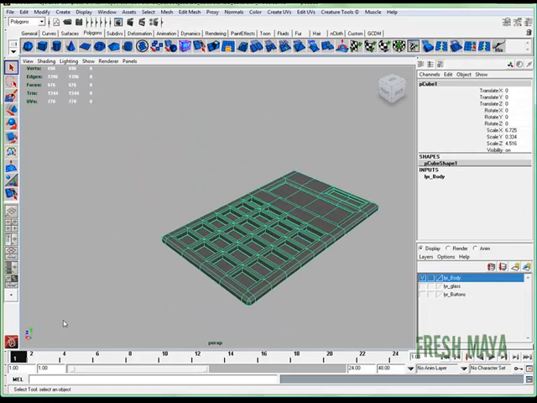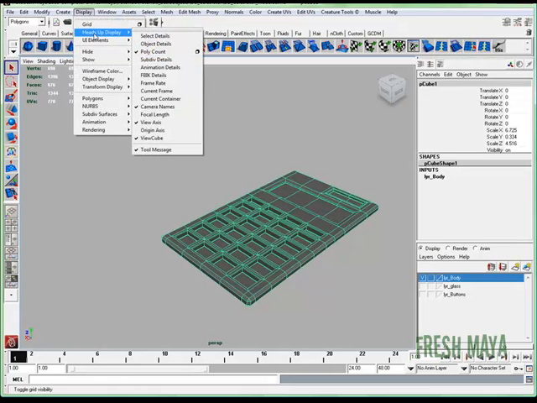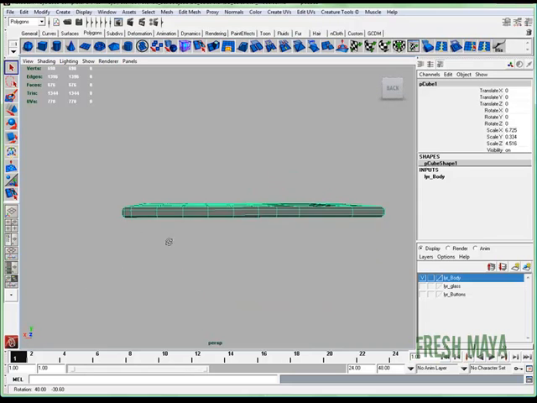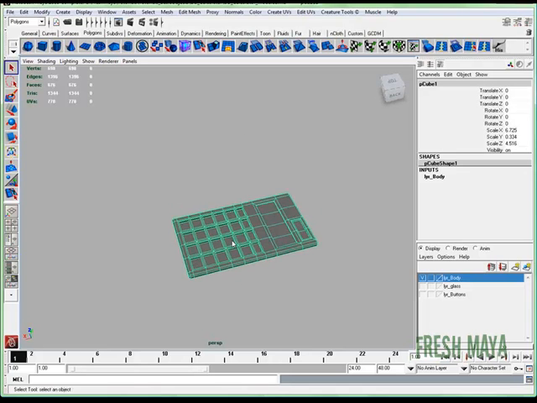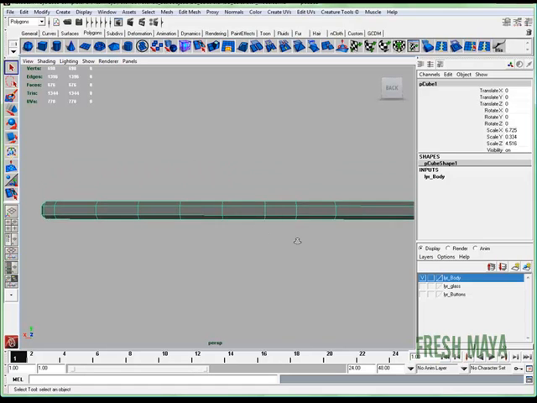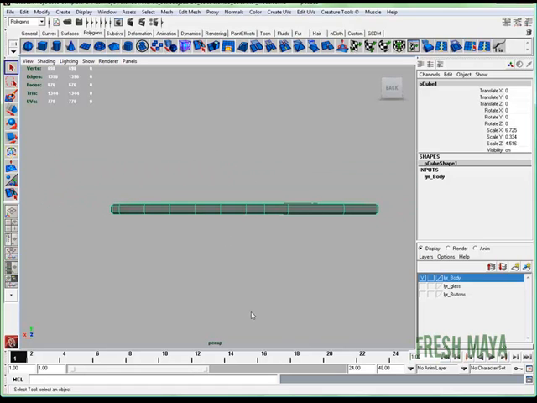First thing I'm going to do is look down here at the bottom left hand corner of my view panel at my axis. There's a blue Z, a green Y, and a red X. If you don't see that in the bottom left hand corner of your screen, you can go up to your display menu, down to heads up display, and click on view axis. Once you see that, what you need to do is look to see which axis is going through your calculator perpendicular to the face. So if I lay my calculator down like this, where it's flat, I want to know which axis is cutting through my calculator. And right now the Y is pointing up and down. So I need to remember Y.